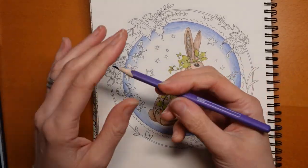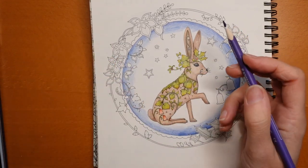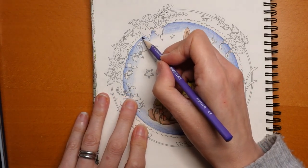There he is. Now I'm moving on to my purple, which is number 6, which is the, what's it called, violet. I'm going to go over everything.